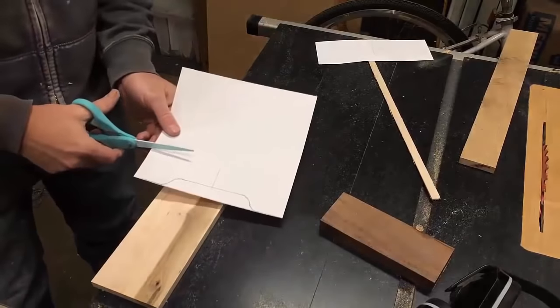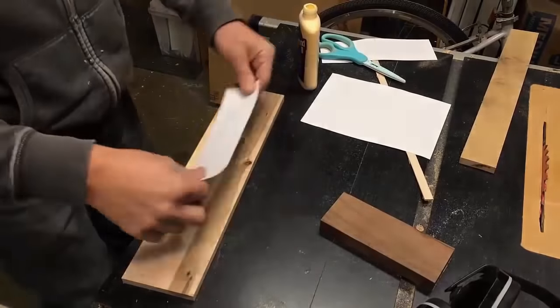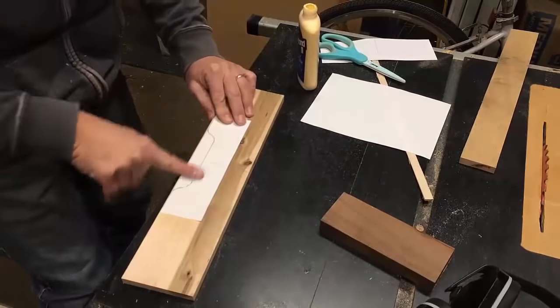I'm going to put a handle on all 4 sides of the box, so I just cut it out and just got a little wood glue and just stuck that sucker down.